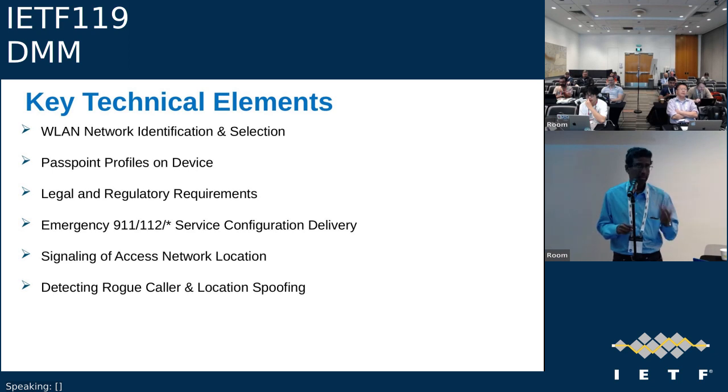Now, when I'm making this call, if there's no cellular network, automatically it will activate this profile and discover the network that supports the Passpoint profile. Meaning if the access network here, let's say the IETF network, supports emergency services, the RCOI, the roaming consortium ID, will match the Passpoint profile that I have in the device. That way, I'll be able to get access.